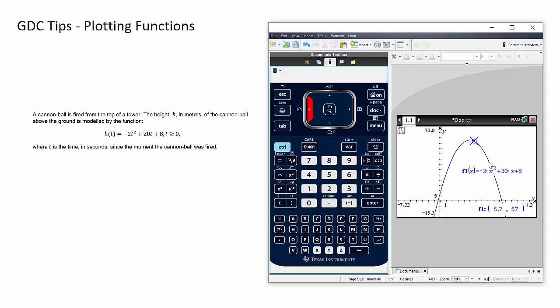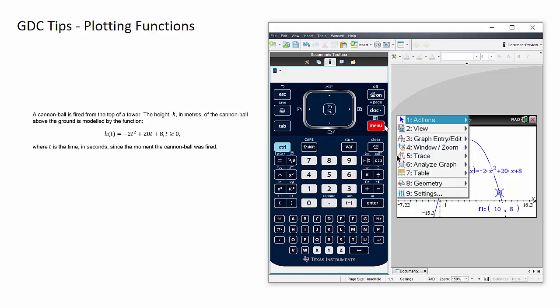Let's say I want to find the equivalent y value when x is seven. Well, you can just enter seven - see how it says x equals seven - then press enter, and that'll drop that coordinate to that point. So the equivalent y value is 50 when the x value is seven. So I'll just do that again. Let's say I want to find the y value when x is 10, so the y value is eight. So that's handy when you want to know the equivalent y value for a particular point. Okay, so going back into menu, I've shown you trace.